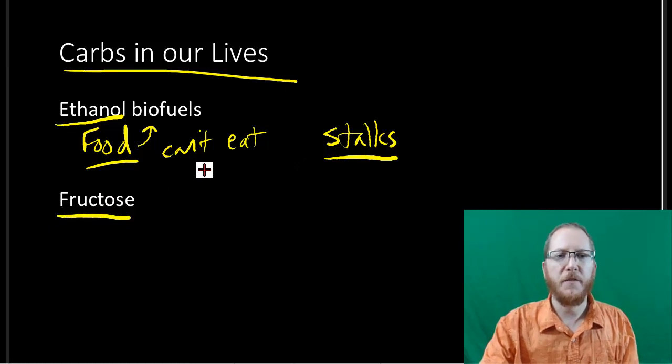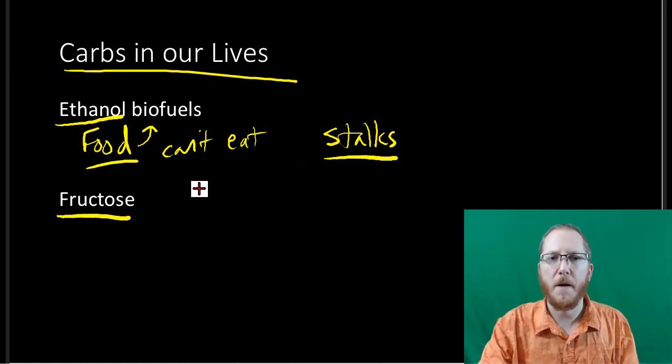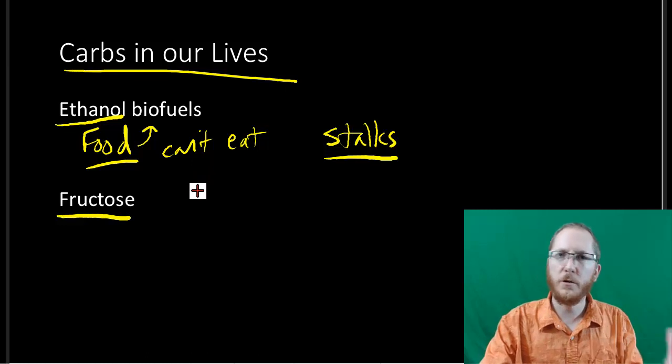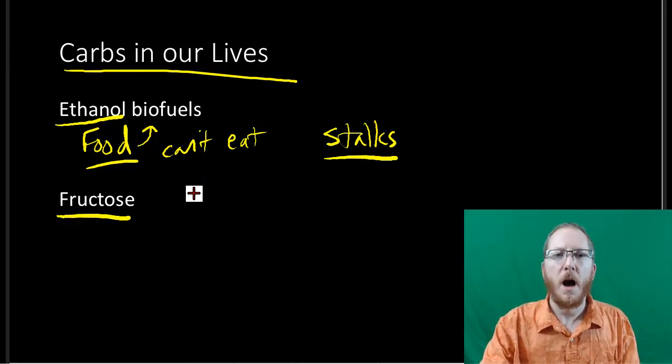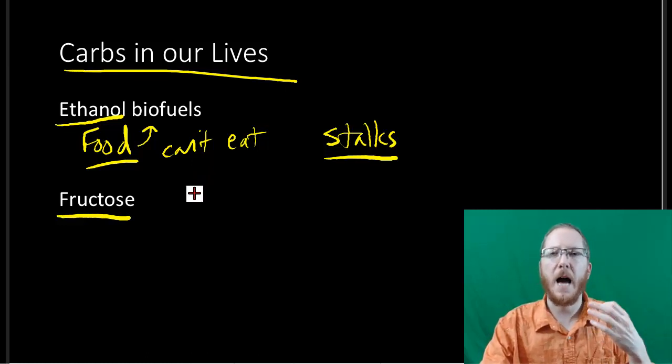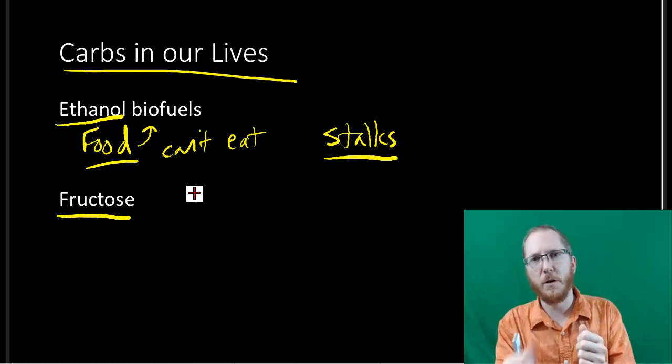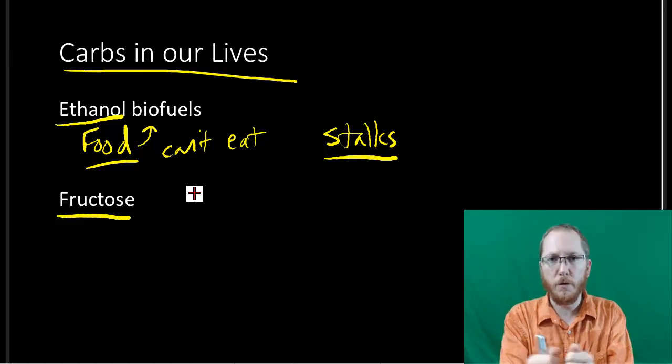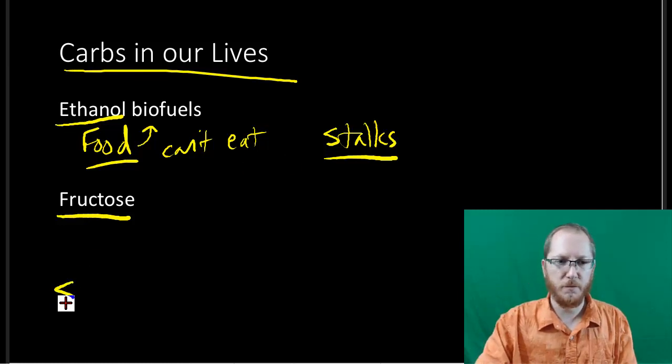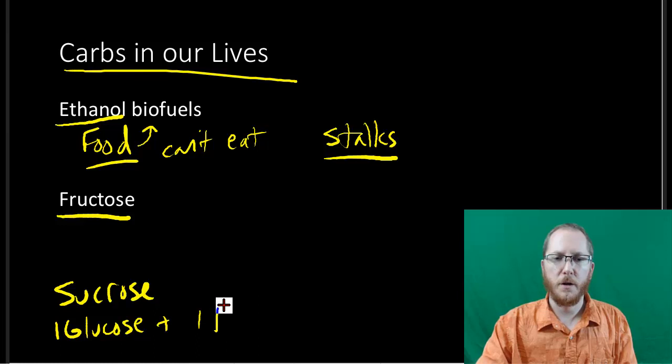And the other thing I just figured I'd briefly bring up is you see a lot of people talk a lot about fructose now. Fructose is one half of table sugar. You'll see that they talk about high fructose corn syrup, which is ultimately just, they take glucose and then they mix it with roughly half fructose. So instead of giving you sucrose, which sucrose is just one glucose plus one fructose, that's all it is, they're just bonded.